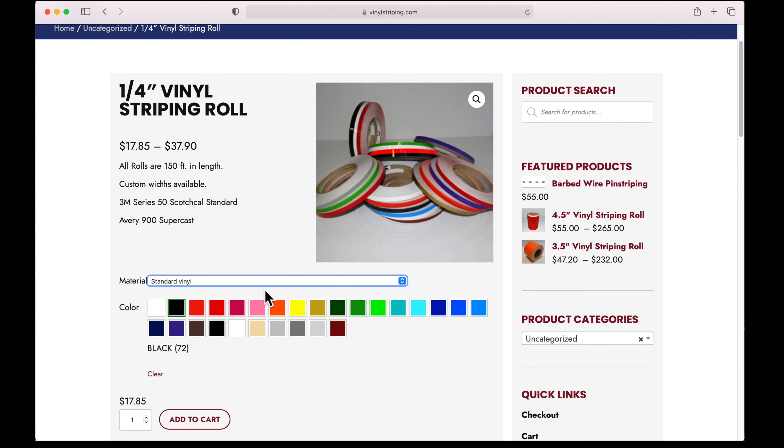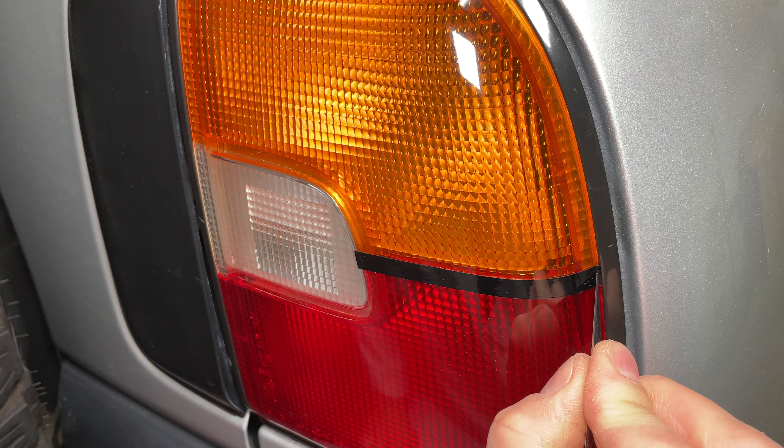Personally I prefer the look of the newer style headlights over the old ones, but I think this is more of an aesthetic upgrade rather than a performance upgrade since the beam pattern with the old and new style headlights is about the same. You do get a lot more light when you upgrade to LED. If you have a 1996 or 1997 RAV4, you can accomplish the same thing by simply buying the three-prong 9003 LED upgrade kit. If you're interested in buying these LEDs from Oxito, follow the link in the video description and enter the code LABCODEPAUL for 15% off.